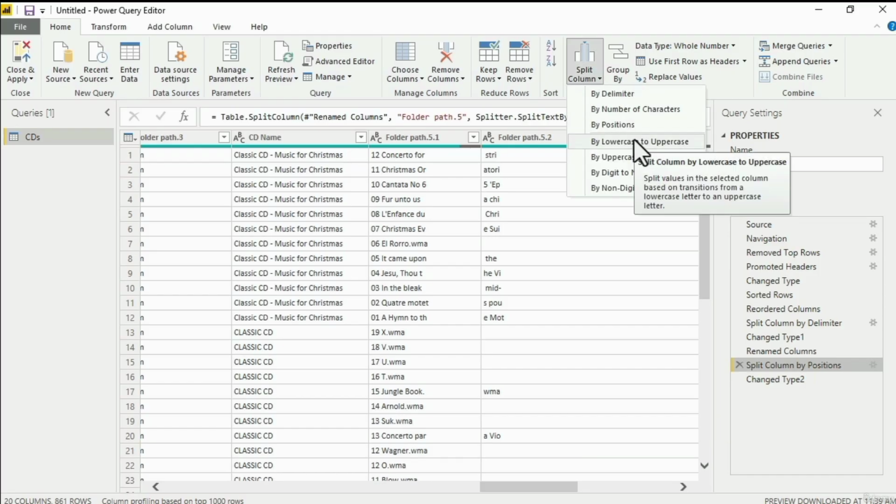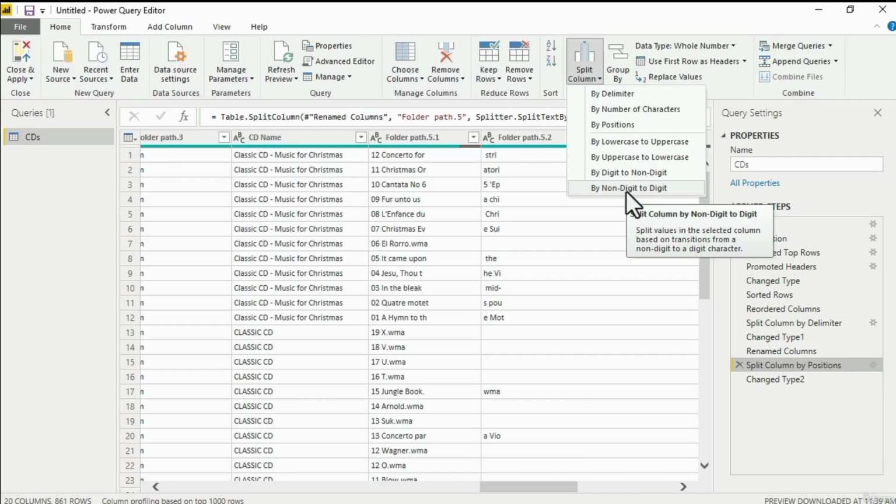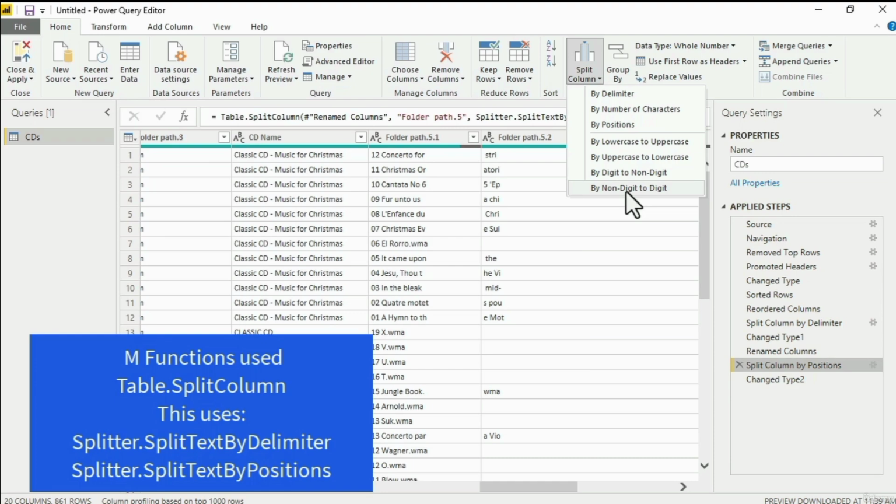There are a few more instances. We have got split where it changes from lowercase to uppercase, from uppercase to lowercase, from a digit to a non-digit, or non-digit to a digit. So when might these be useful? Well, suppose you have got a product code, which is all numbers, and then the product itself all merged into just one column. So 349268 stapler, 126 glass. They're not necessarily of the same length, and they might not have a space in exactly where you would want a delimiter. So maybe you want to split it so that when it goes from digits to non-digit, then you make a new column. Bit rarer, I would have thought.